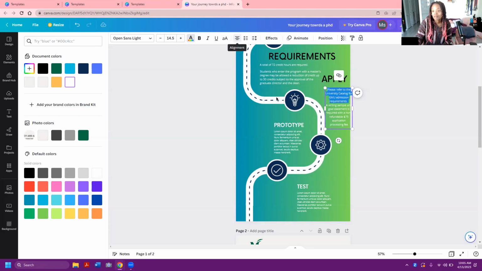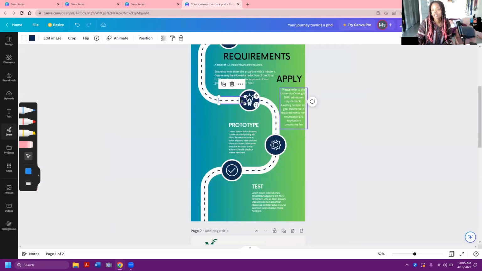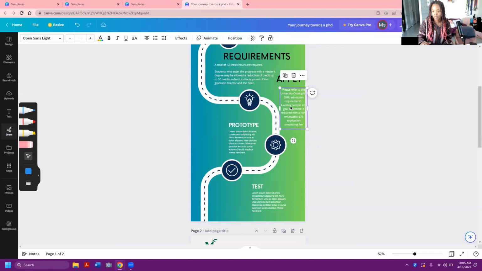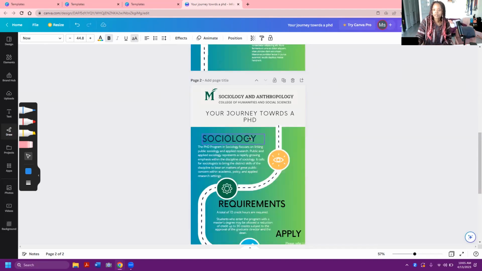We can also, it's going to be a little tedious, change the shape of the road, which I don't recommend unless you really want it to look a certain way. I will just modify this. Okay, so I'm just moving it over just a tad, as well as the apply. And again, I like to do the arrows. Same thing with this, move this over just a little bit. All right, we're almost done.